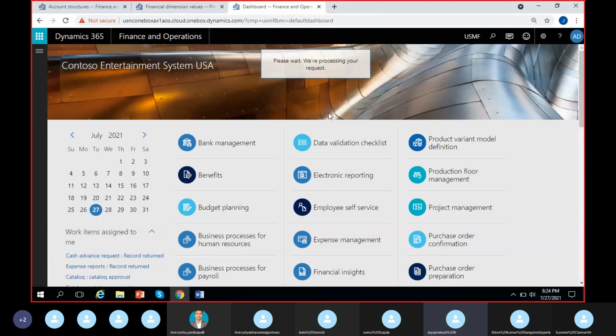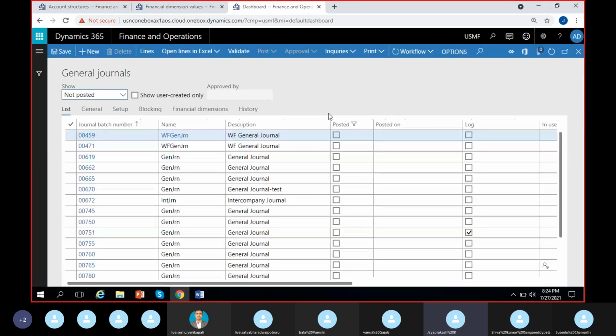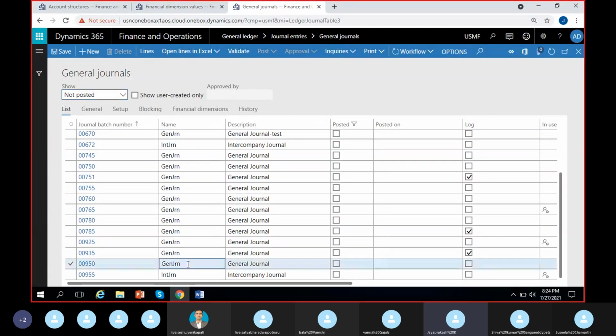It's loading in USMF, but you can't see the same account structure in USMF. The account structure, the main accounts, and the combination of dimensions will be entirely different there. So let me go to one of the journals which is already created here.